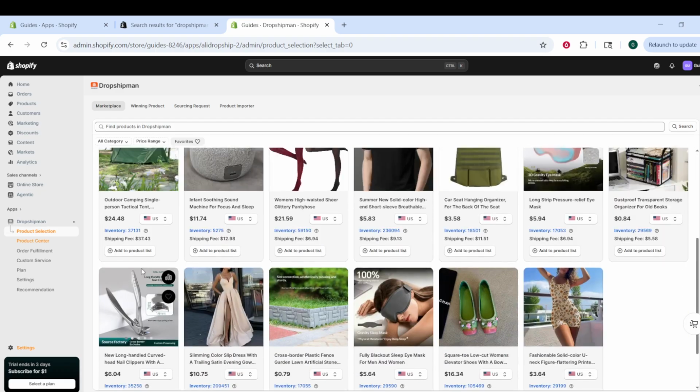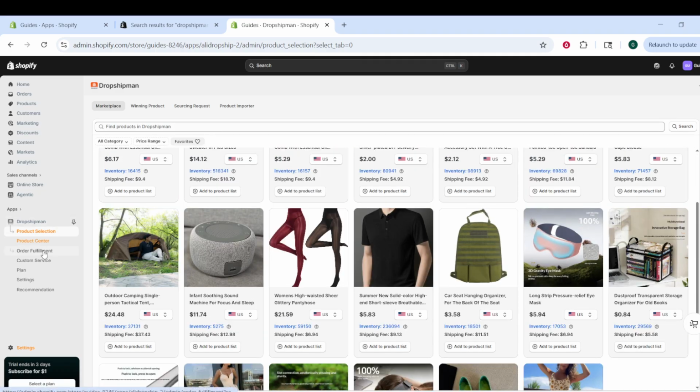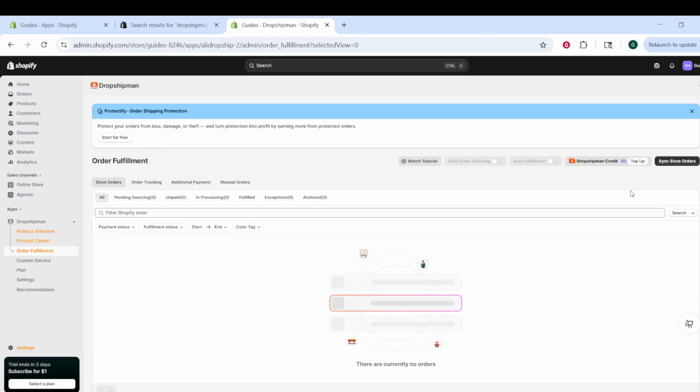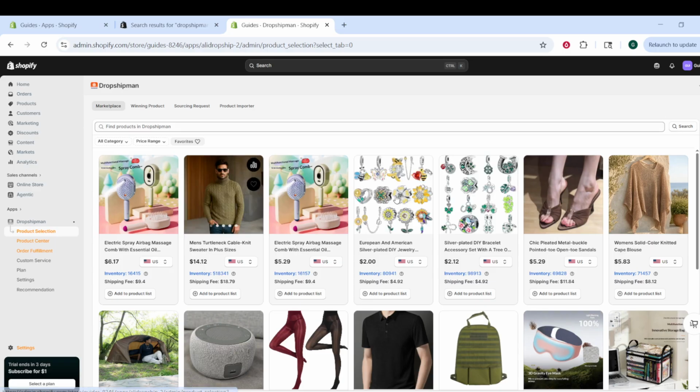You should also review the product imagery and make sure the photos match the item and look suitable for your storefront. This editing stage is important because it helps your store look more professional and gives customers the information they need before making a purchase. Taking a few extra moments here can improve product presentation and create a better shopping experience. That covers everything you need to know.